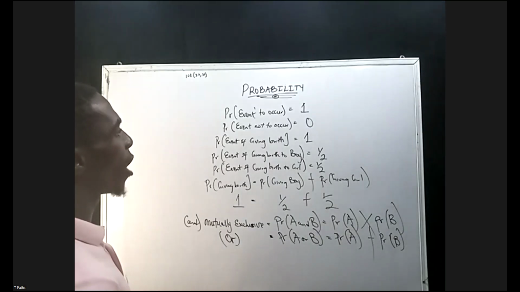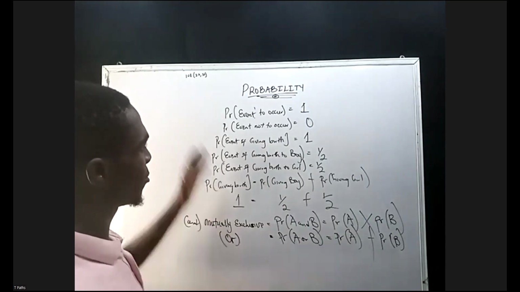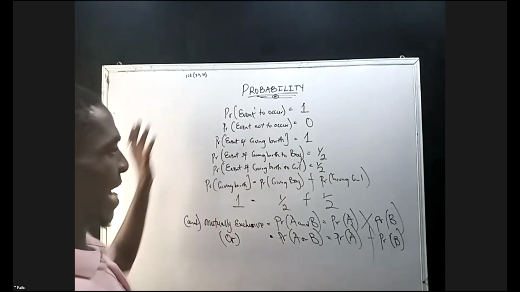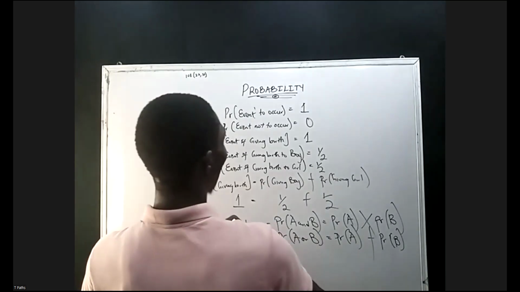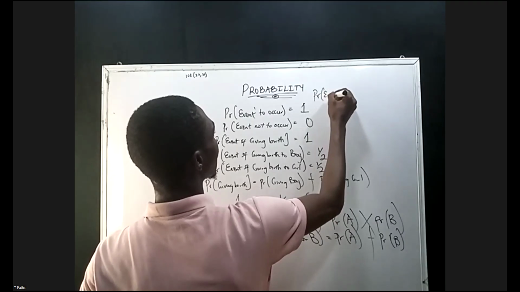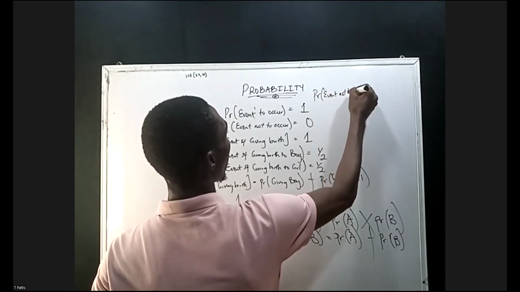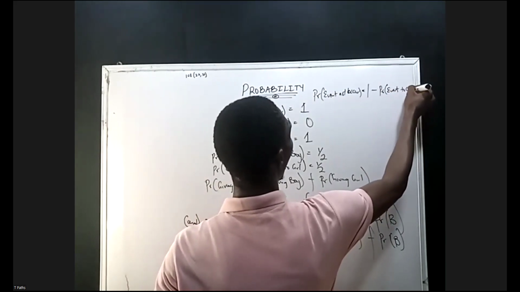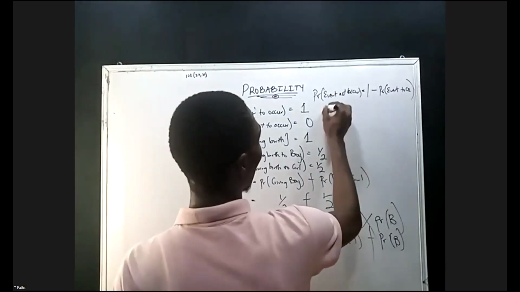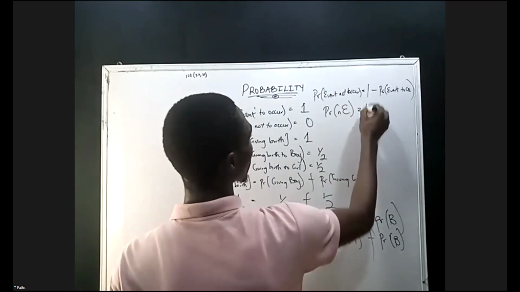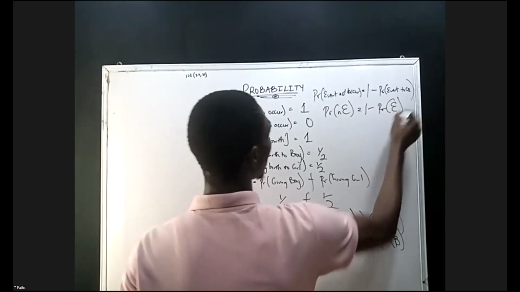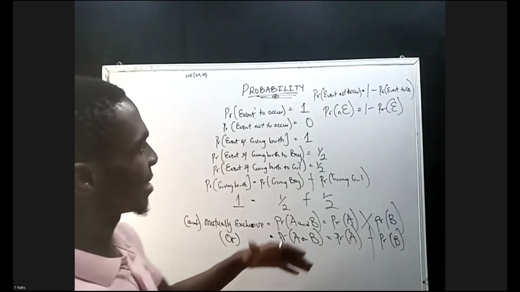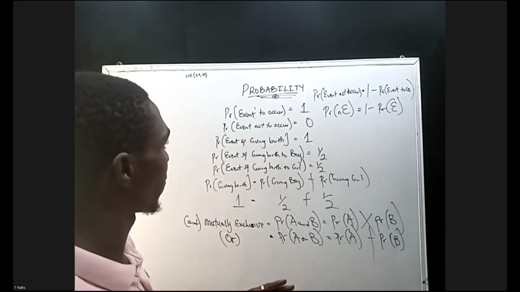Now, these are all the ideas of probability that I expect you to know, because questions given to us will not exceed all this idea here. We also take note that the probability of an event not occurring equals 1 minus the probability of the event occurring. So we can say that the probability of not E equals 1 minus the probability of E. Those are the formulas I can use to guide our class and explain what probability is for today's class.